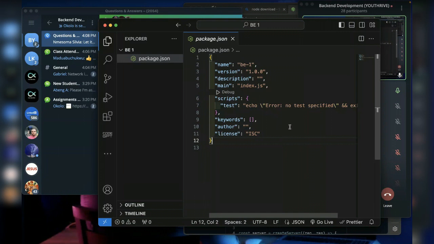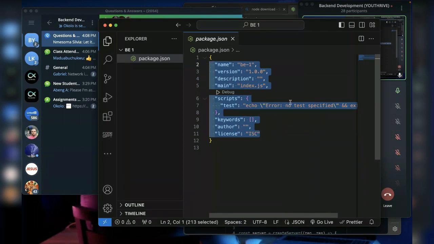If you delete it, that's the end of that application, the backend application. It will not run again. If it's handed over to you without the package.json file, you will need to start building it from the beginning, start all over again. That's how important a package.json file is. So any information about the project, you will find inside the package.json file.